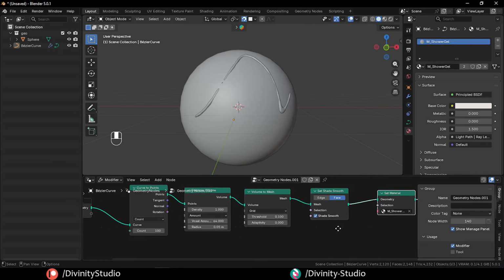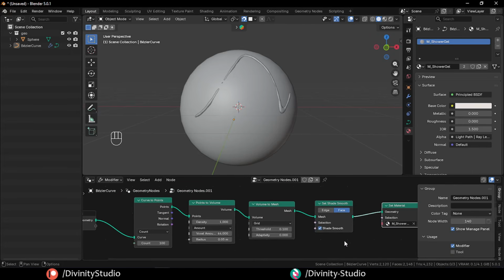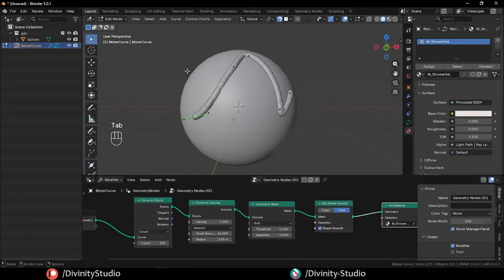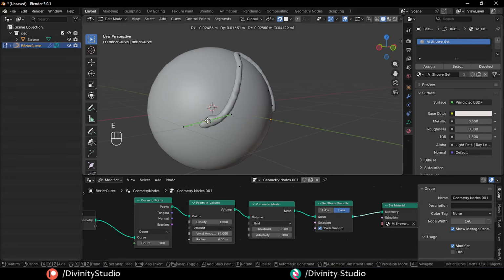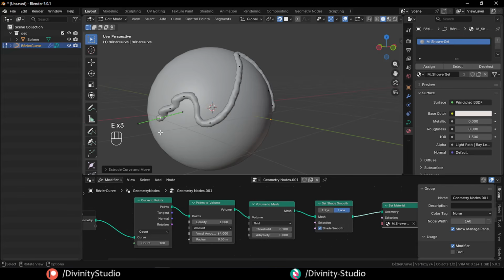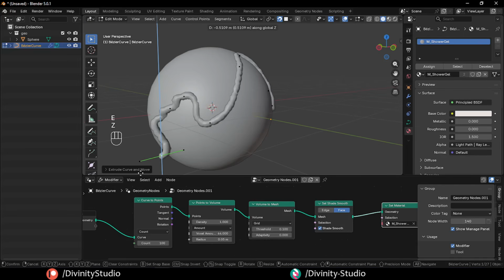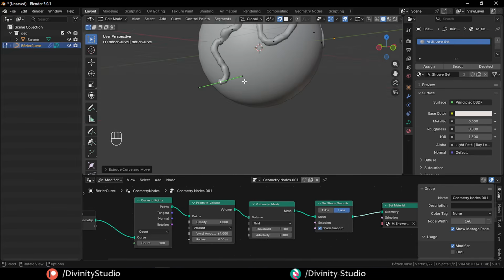Alright, so I'm back here in Blender. Our curve is still there, by the way. Just click on this, hit tab. All the points are still there. We could select a point, hit E to extrude, and we could extend it. Hit E and Z to extend it downward.